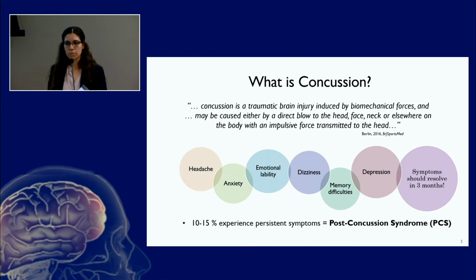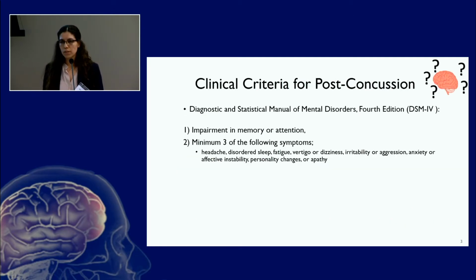But 10 to 15% of these patients, unfortunately, show persistent symptoms for a long time, which we categorize as post-concussion syndrome. The criteria that is used in this clinic is DSM-4, which means they need to have an impairment in memory and attention and a minimum of 3 of the following symptoms that are listed there.